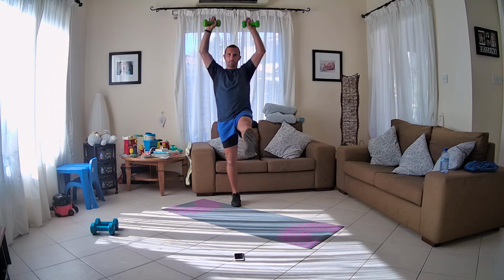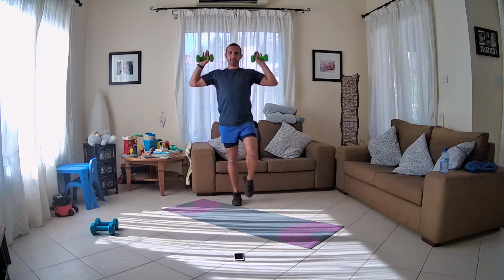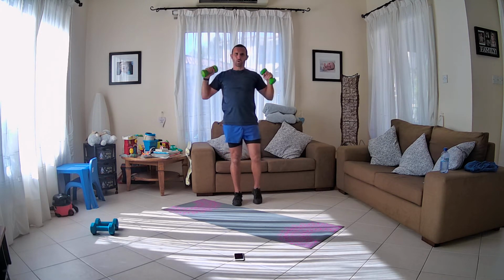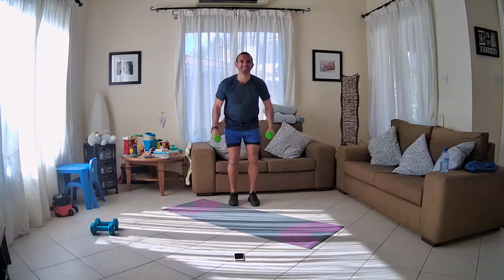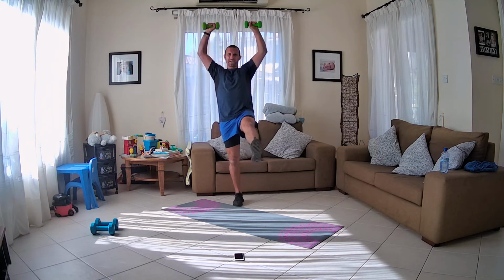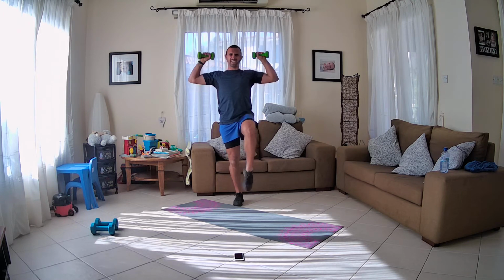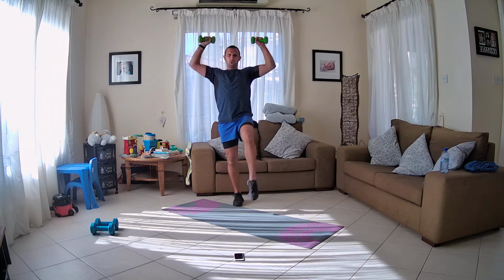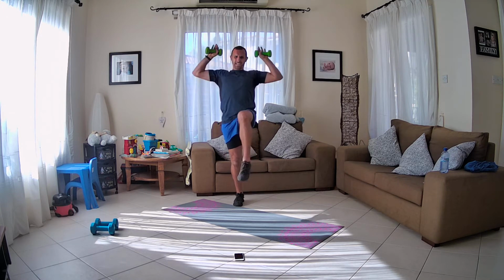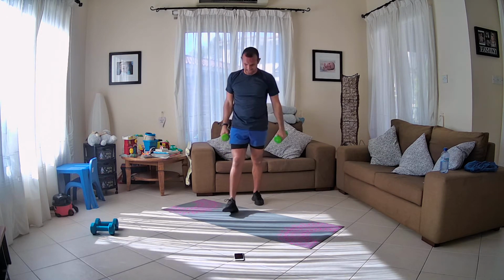As the weights are pressed to the sky, get your balance. Your single leg that is up is just kicking forward. Woo! Stay with it. You're solid, come on. Really feeling the struggle here. Working those delts. It's not an easy workout, but it is tough, and you will become tougher, and that's absolutely fine.